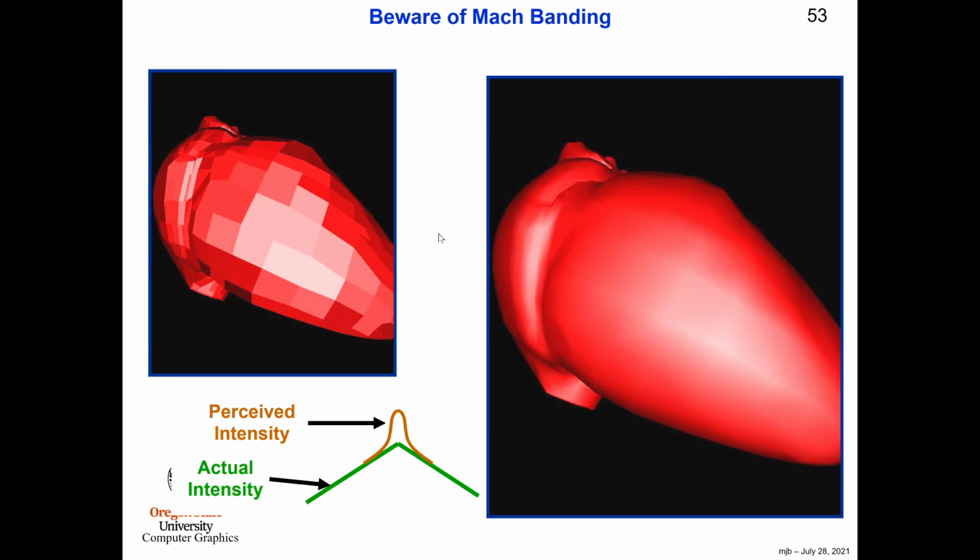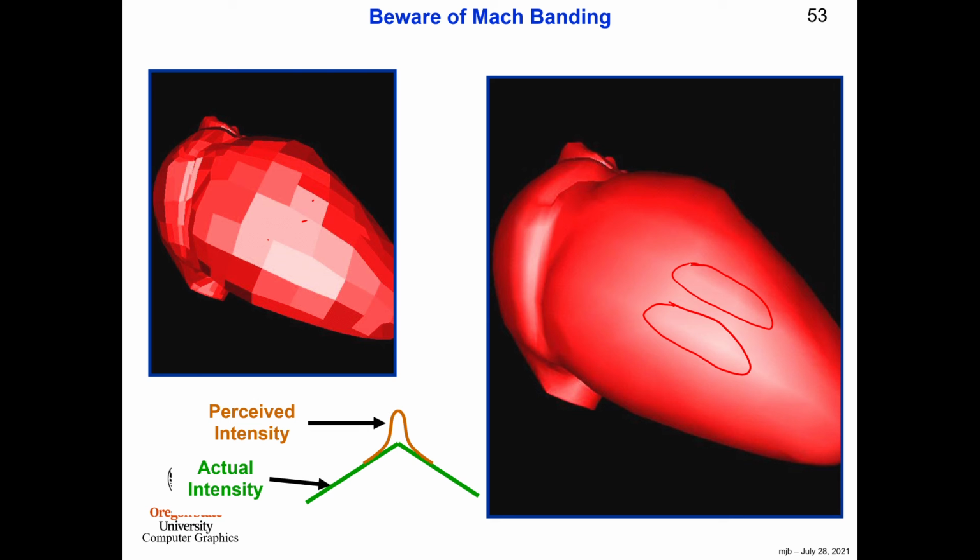So here's a computer graphics display of a heart data set I had once. And here all the polygons are drawn in their own color, which looks horrible, and we would never really do that. But if I turn on OpenGL Smooth Shading, which we'll talk about, do you see a white line right here and a white line right there? Those white lines don't exist. If I took a color meter and held it up there, we wouldn't see them. They wouldn't register. And I know they're not there. I drew this. I know they're not there.